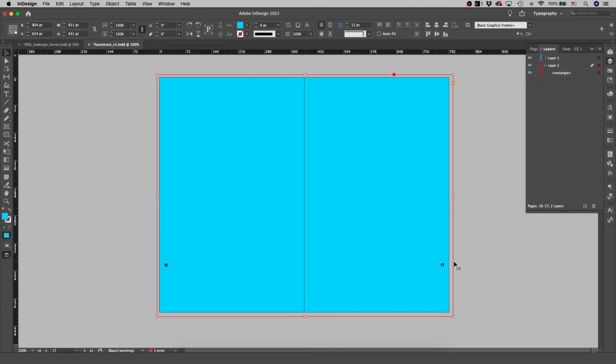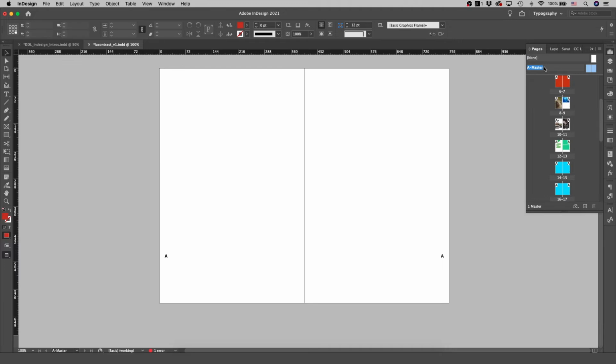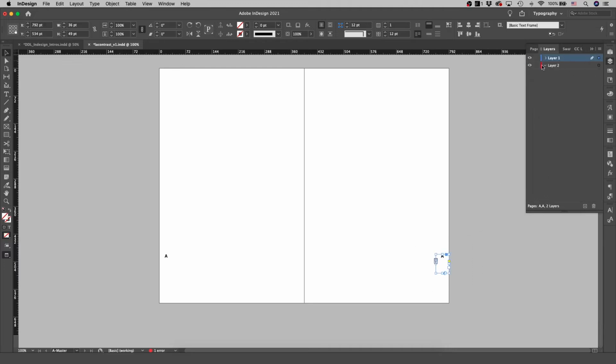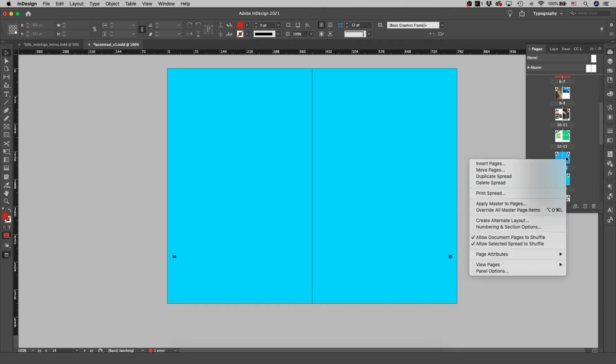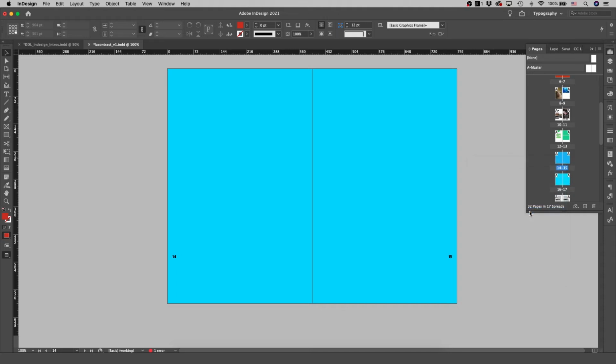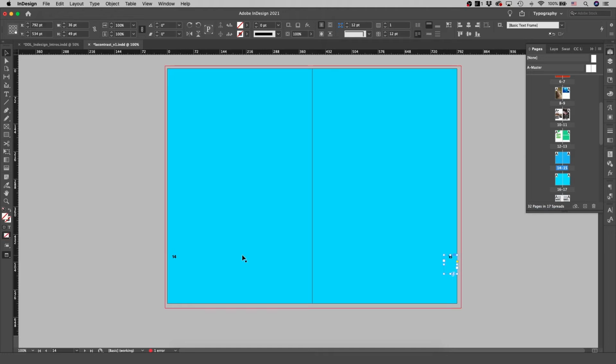You'll notice that our pagination from our master pages are on layer 1, and to prove that, we'll go over to pages and into our A master. These pagination are on layer 1 here. So let's just say within our design, within these pages, we actually don't want the pagination above this blue background, but we need it to be above other backgrounds so we can't just swap the layers. So what you actually can do for instances like this is, I'm going to select both of these pages, I'm going to right click, and I'm going to hit override all master page elements. So after clicking that, these are actually editable, unlike before when they were master page elements.